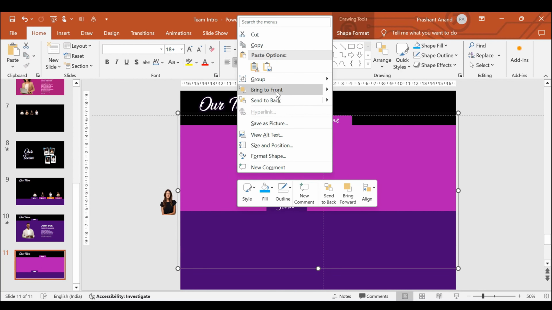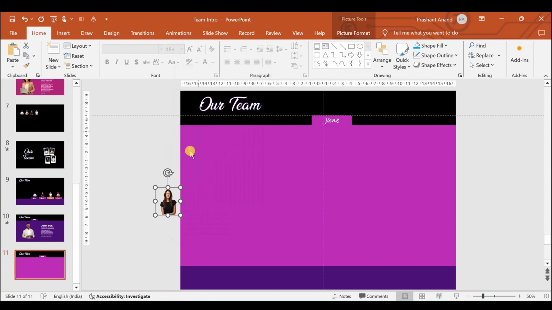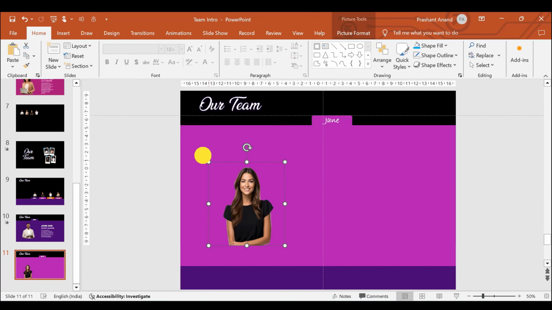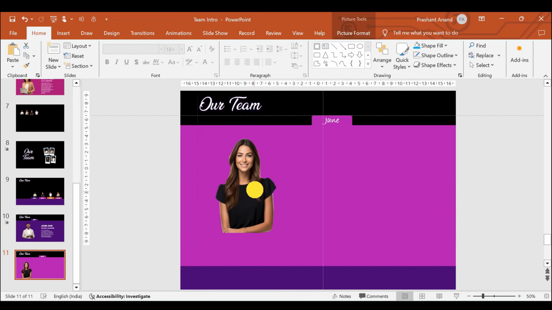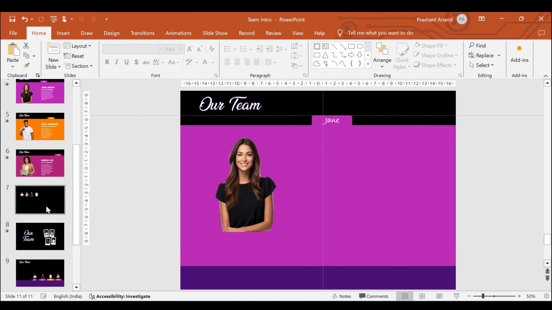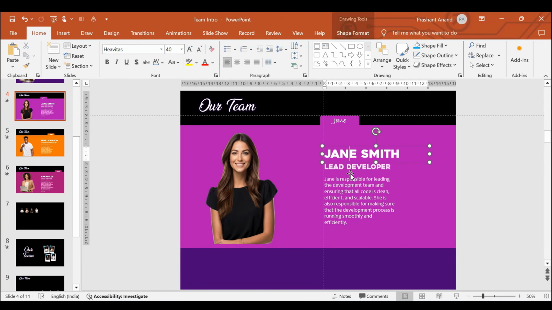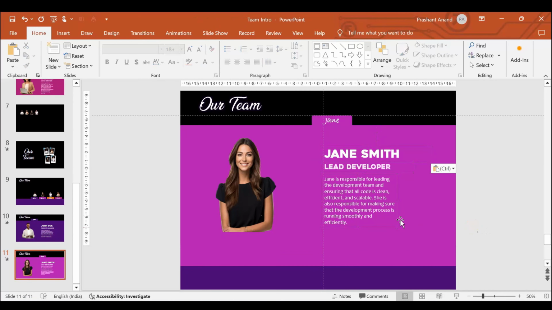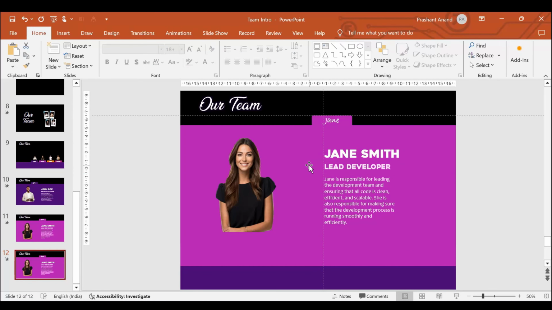Now bring this rectangle to the front and then bring this picture also to the front. I am again copy-pasting same text from my original slide to this slide. And we are done with this slide also.